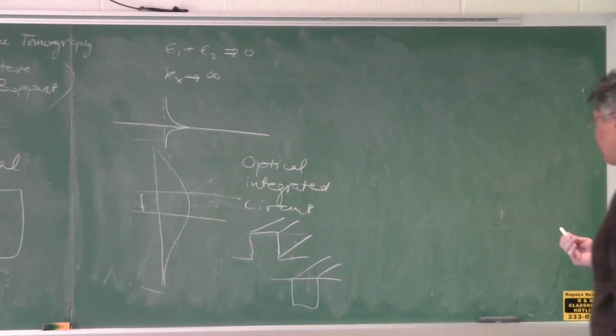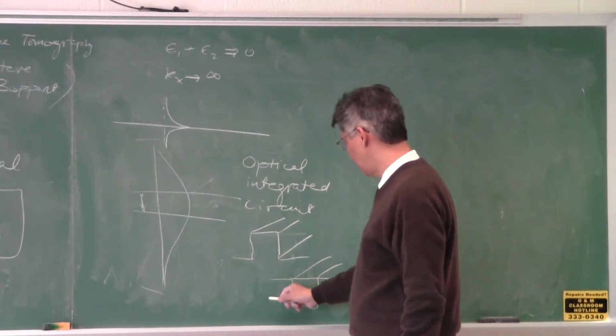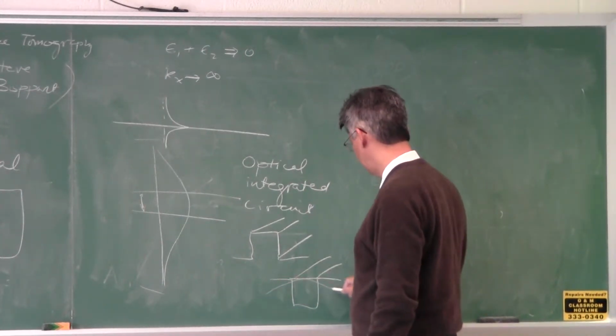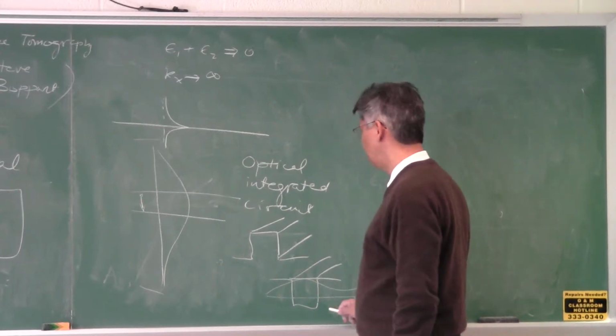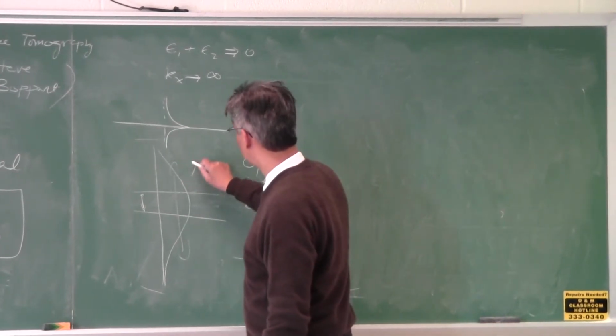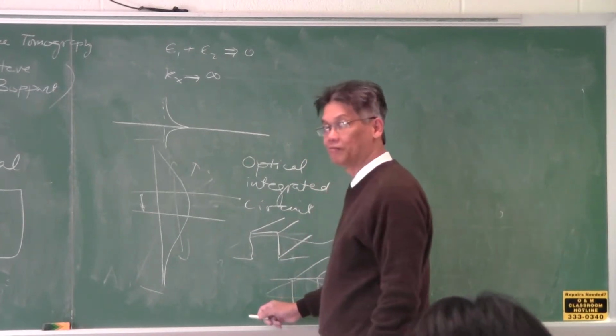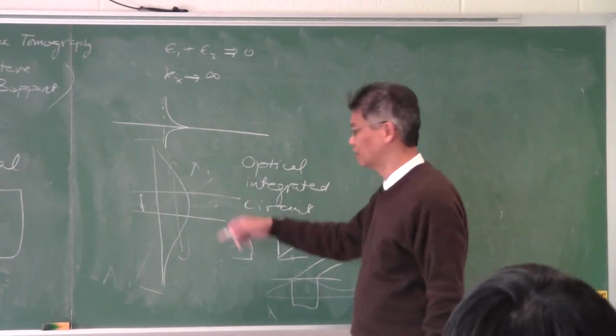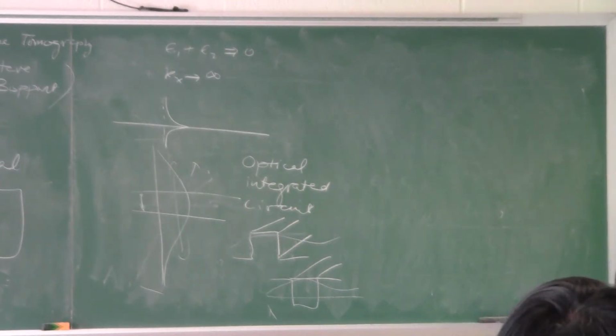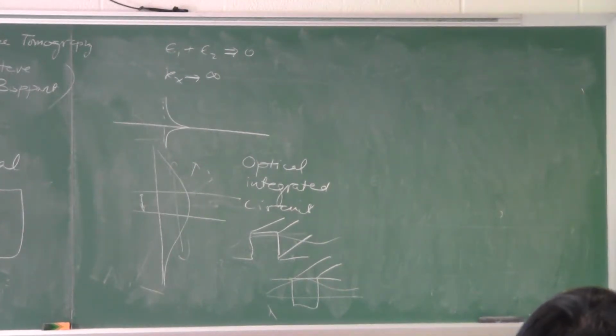You can show that the confinement distance is on the order of wavelength. This thing is on the order of optical wavelength. You can also show that if the mode is guided in this, the confinement is on the order of optical wavelength. I think I told you how to prove this before. Okay. So optical wavelength is quite long. Infrared is about maybe 1,000 nanometers. Blue is about 400 nanometers.